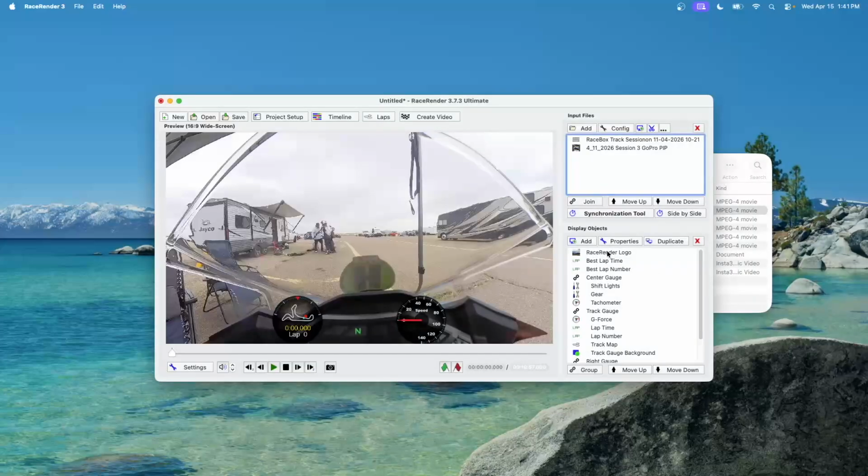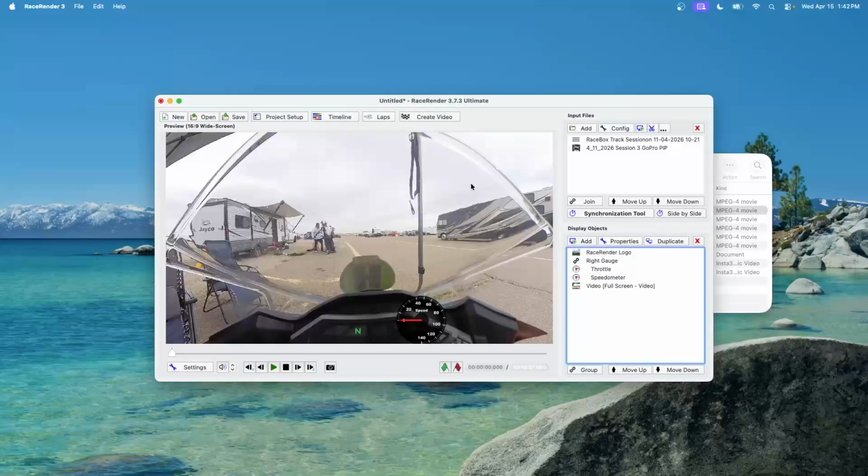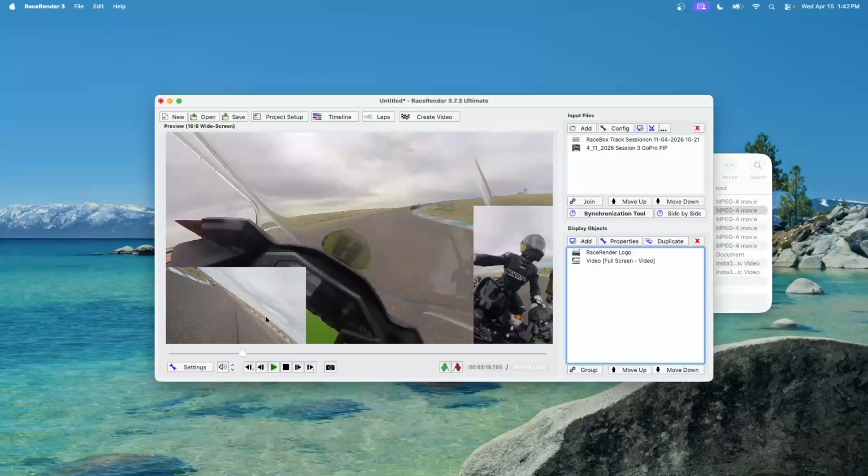The RaceRender logo doesn't show up if you pay for it, which I have, but you can't take it out. It will not go away. It'll say it'll go away, but it doesn't. That doesn't really matter. It doesn't show up. So we'll take all these things, strip them out. And all we're left with is our video. So if we forward up a little bit, we can see we've got all of our 3 videos incorporated.